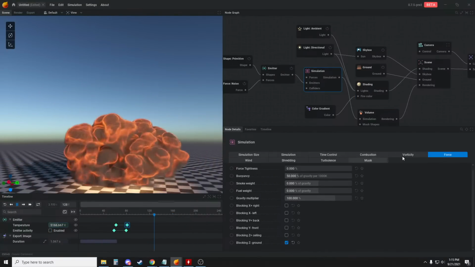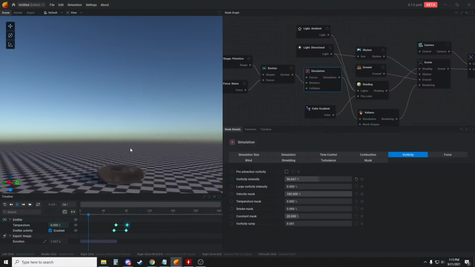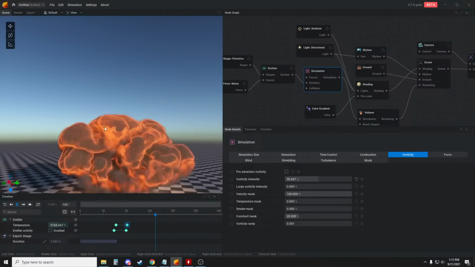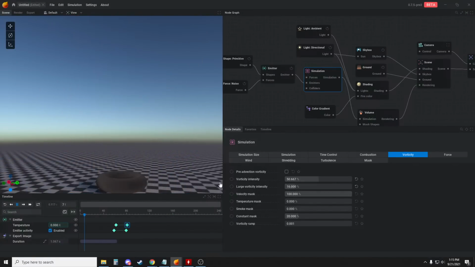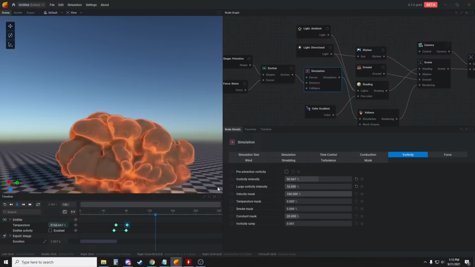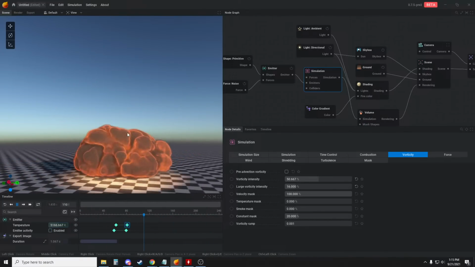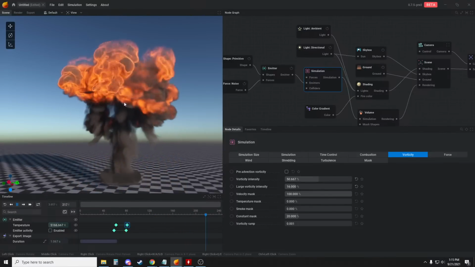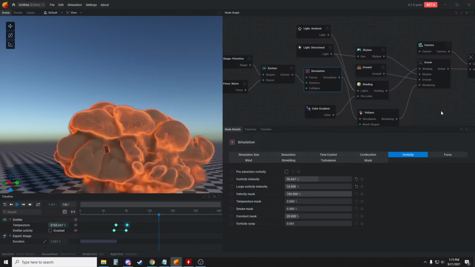We also probably want to add some more vorticity to this simulation. So we're going to go up to about 50 to start adding some detail into our flames. And we're going to change our large vorticity maybe to 16%. You don't want to go too far with it, because this is going to get us a really nice rolling pyroclastic effect. So we're going to go here and pause that.